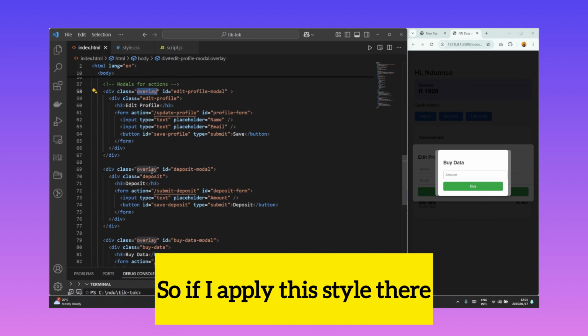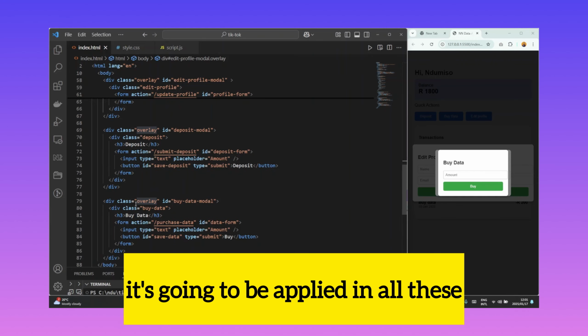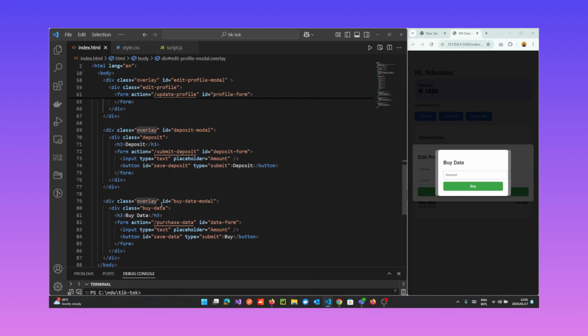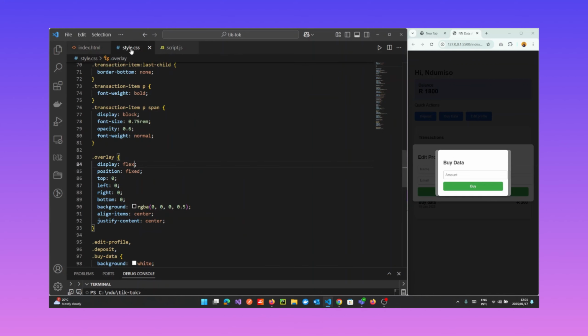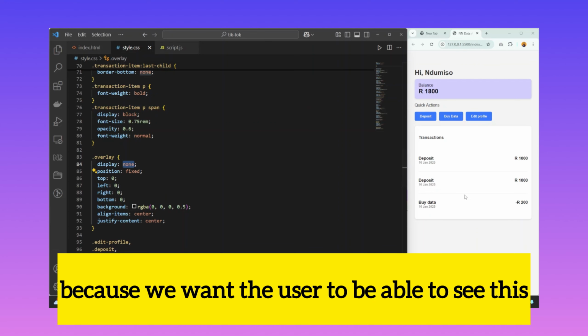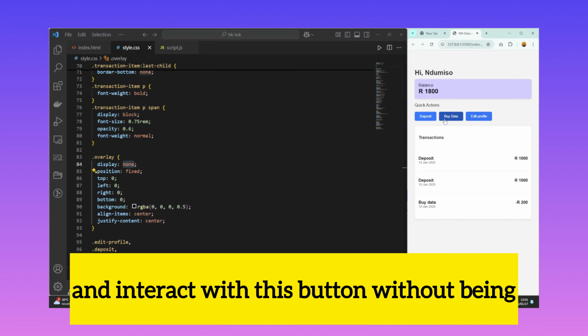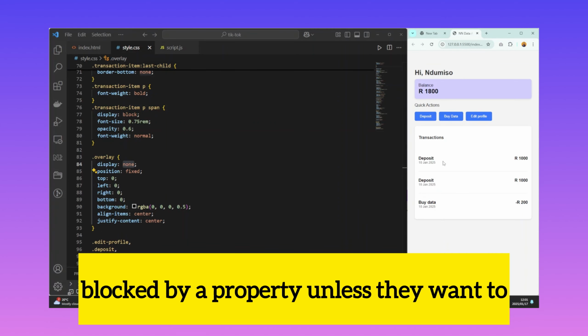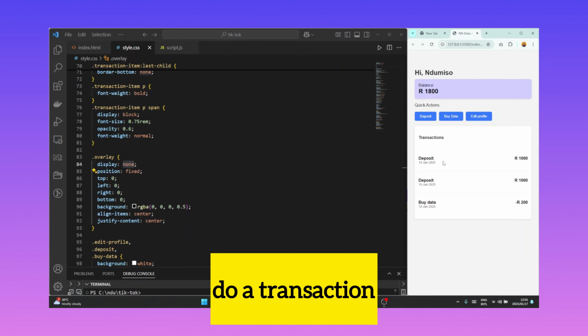So if I apply the style there, it's going to be applied in all these modals. We're going to leave it as none because we want the user to be able to see this and interact with this button without being blocked by the pop-up unless they want to do a transaction.